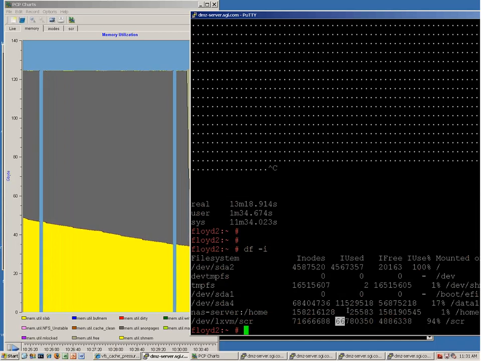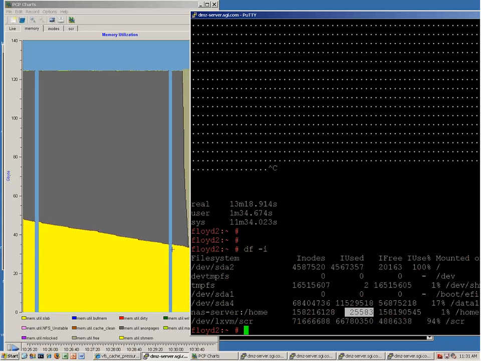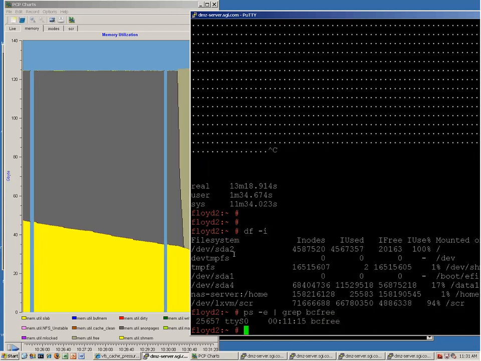In this case, we don't have a whole lot of stuff on my NFS server. I'm just waiting to see what happens here. Now that BC free I'm expecting is still going. There it is. It's been running 11 minutes of CPU time already.